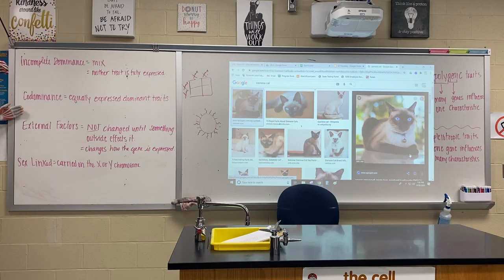You breathe for it. So anyway, what? I'm confused. The cat? No, or external factors? Factors. So something on the outside of the cat in this example affects the genes on the inside. So what about environment? Is it just like temperature will affect it? Yes. For these cats and the rabbits on the slide.